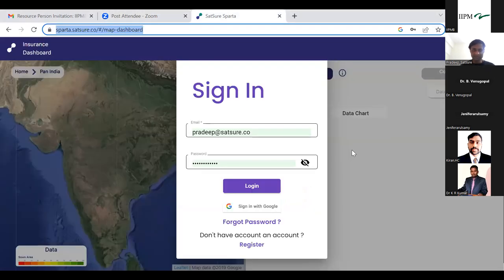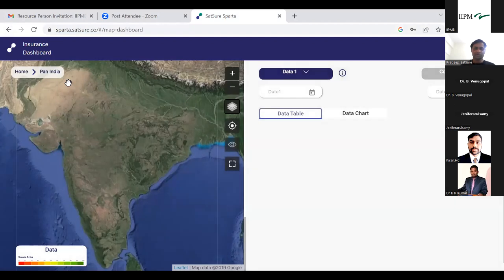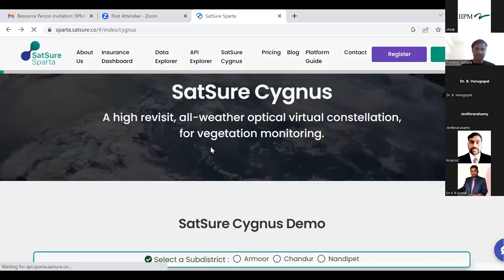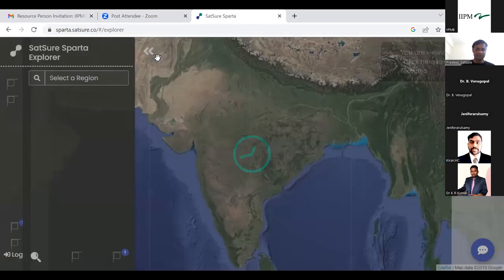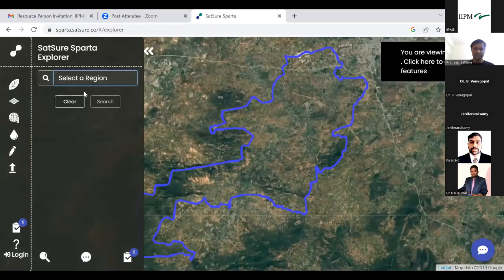Here basically we are providing data sets. Let's say people are coming from a different background and don't know how to do the pre-processing of the satellite data. They can just come here and use it easily. If they want to use the data explorer, they have to select and they can use it. And if they want to download the data sets from this web platform, this is also freely available. But if they want other, advanced insights, then there is the premium user concept. They have to go through the premium user site. That's it.